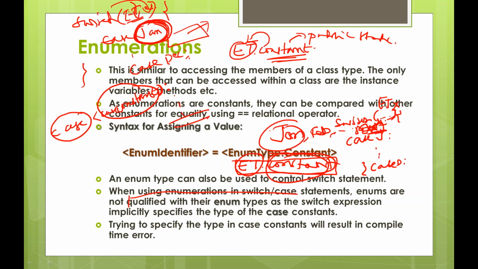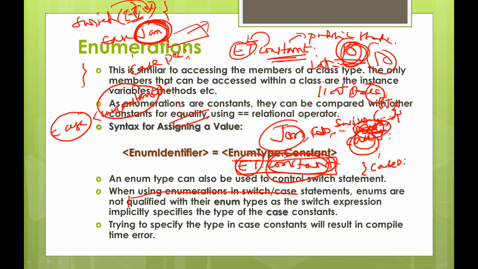For any constant, even 10 within your program, you can't just use it as 10 to tell its type. If you want to tell that a value is an int, float, or whatever it is, you have to declare it as int i equal to 10 and assign it to that variable.